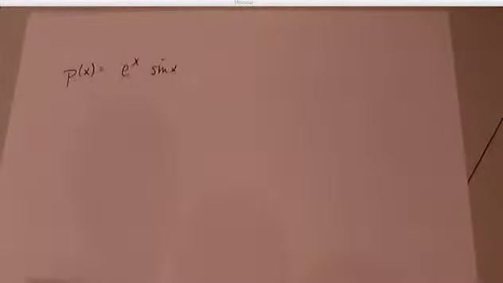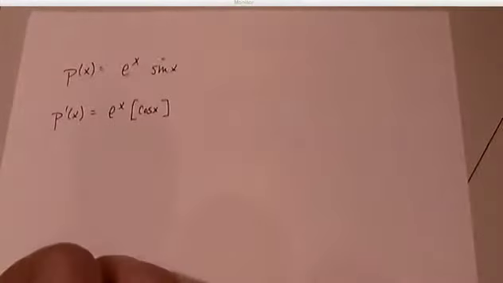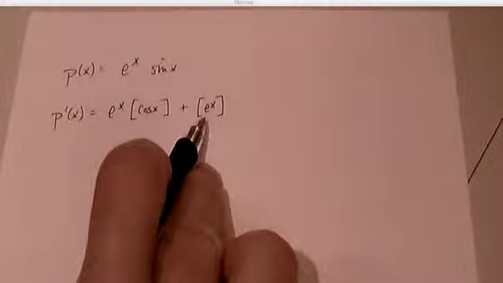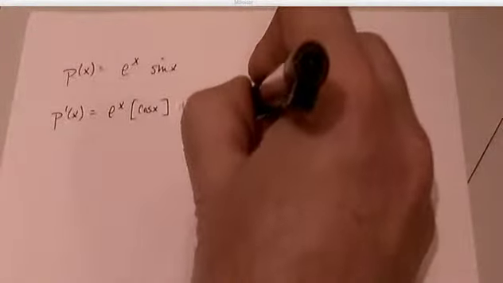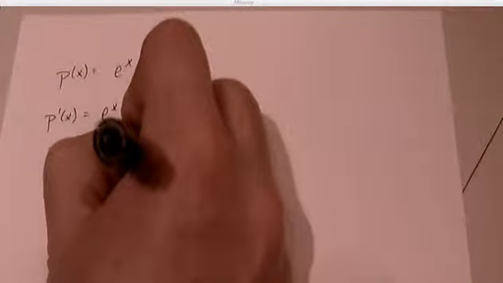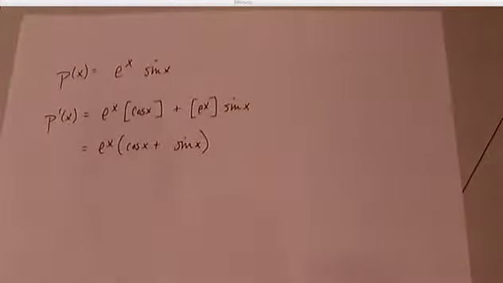Now, so that basically is a couple of examples, and we can do another one, and we know like e to the x times sine x instead of x sine x. It's not hugely different, but I know that p prime of x is the first times the derivative of the second plus the derivative of the first times the second, and of course the derivative of e to the x is e to the x, and like I said, I promise to explain that to you in future videos, but you actually don't know enough right now for me to actually demonstrate to you that that is indeed the case.